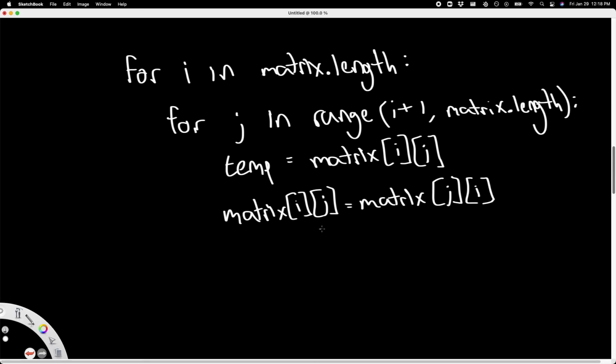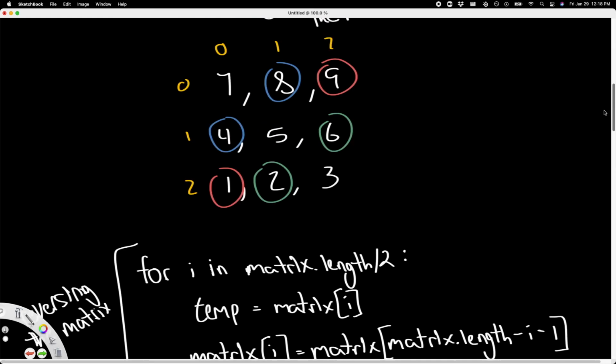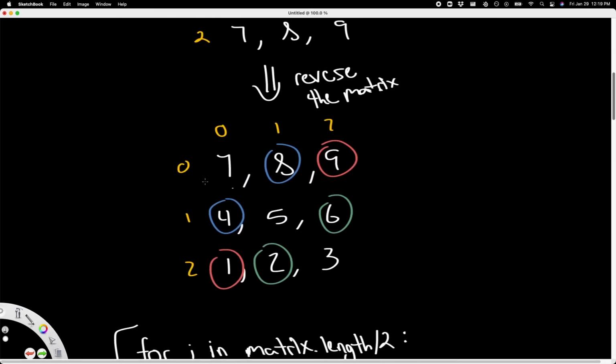This switching right here that we're looking at is this switching of the index. Remember, this 8 was at 0, 1, but the one we want to switch it with, the 4, is at 1, 0. So we're getting that 0, 1, and then we switch it by doing, instead of ij, ji, which will give us 1, 0, the 4.